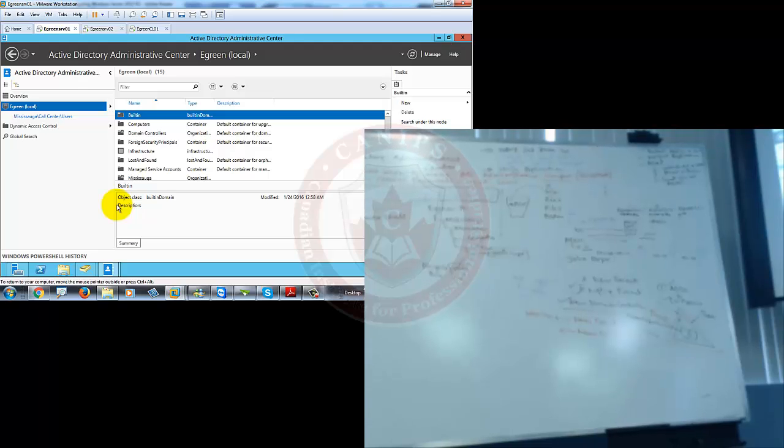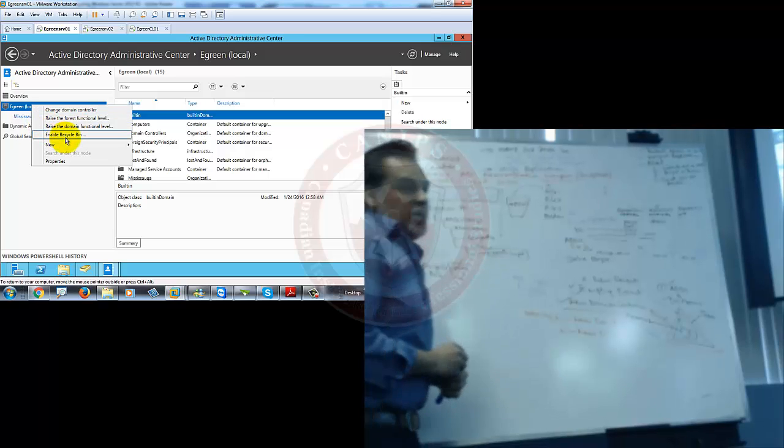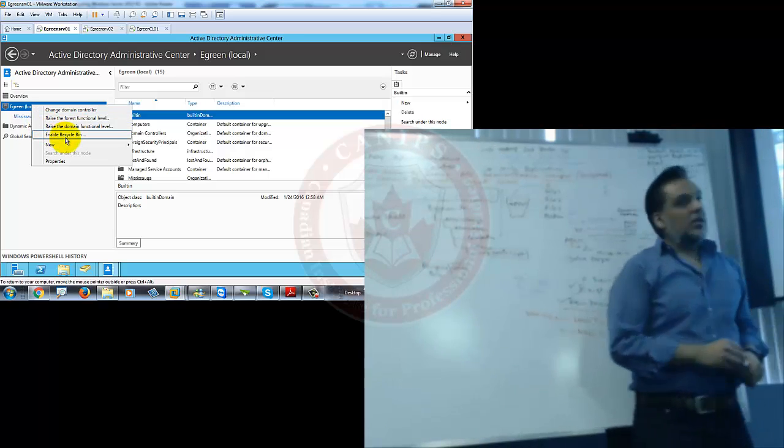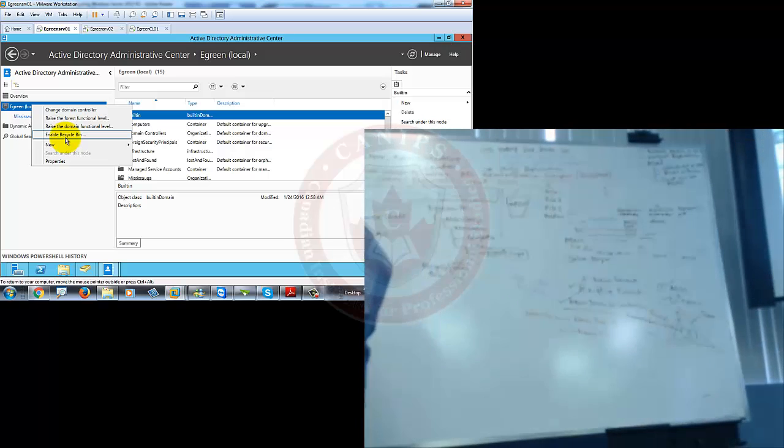It can be enabled through PowerShell, or it can be enabled from ADAC. Within ADAC, it has this feature that you can enable recycle bin right from ADAC. You cannot enable recycle bin from ADUC or ADSS, the normal general Active Directory tools. It can only be enabled from ADAC. Once it is enabled, it cannot be disabled. How do you enable it? From here, all you need to do is right click on your domain, and right here it says enable recycle bin. As soon as it is enabled, you will be able to undelete objects.